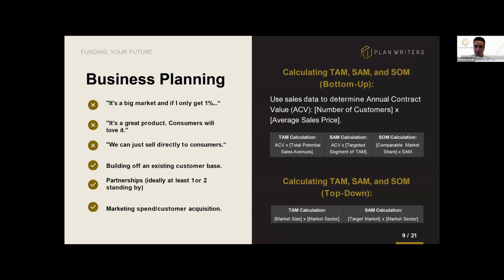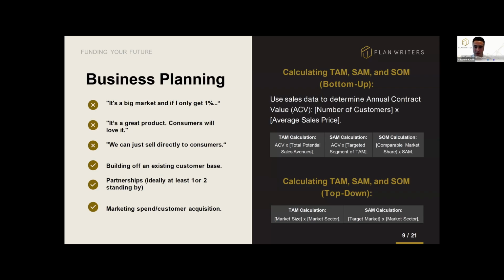There's these terms called TAM, SAM, SOM, which I'll get to in a little bit. But we want to be able to do sizing that determines that there's an existing customer base. And we've actually clearly identified communities, partnerships, real details instead of fluff on a business plan. And another thing that we want to do is come up with effective marketing plans that help us understand the marketing spend and cost of acquisition and tie that into market sizing.